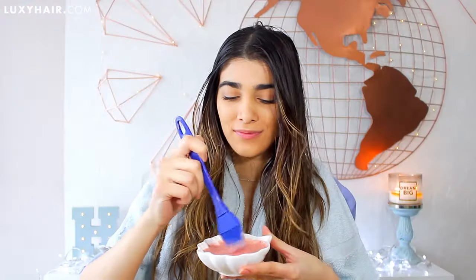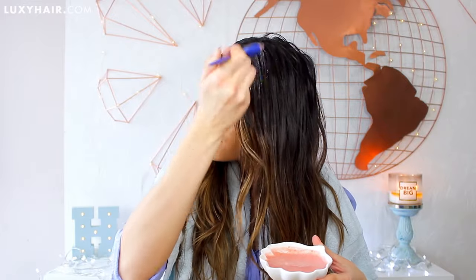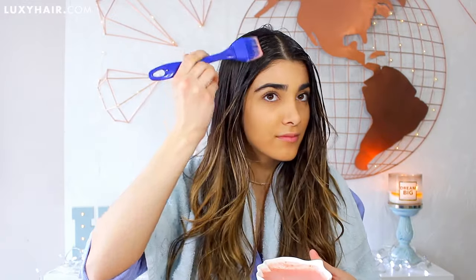So this mask best applies with damp hair. So my favorite way is to just grab a little brush, and I like starting it off at the ends, and then I slowly work my way down just to make sure that it's all evenly coated. At some point, it gets a bit messy. I just grab it into my hands and then I just put that all throughout my roots as well.